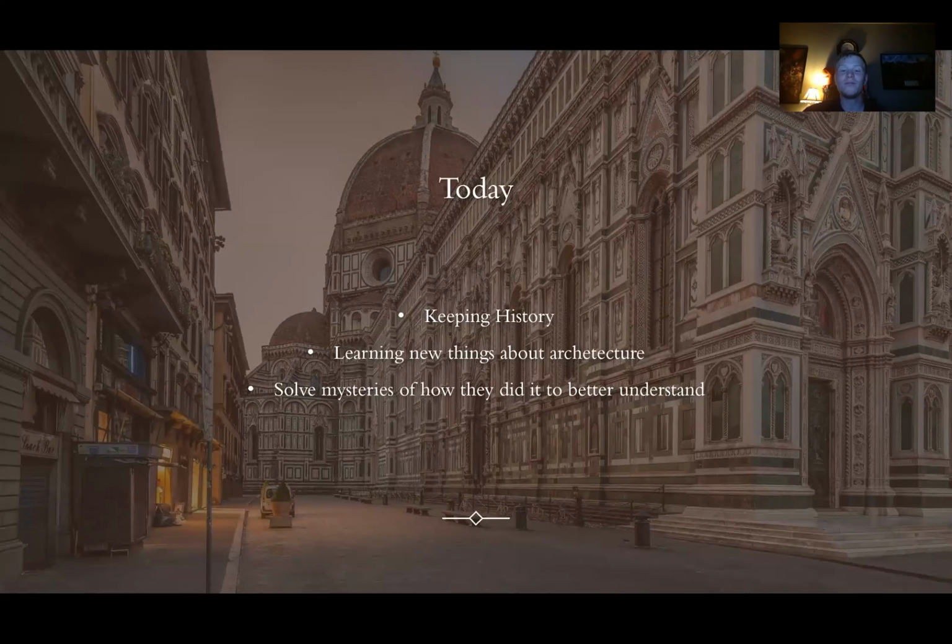Now, today, it's important because we keep this history and we learn new things about architecture every day, especially ancient architecture. Some of the mystery of how they did it can help us better understand these types of structures. Even now, we don't understand how concrete back then was somehow stronger than ours and how they were able to put it in the water. We're just figuring these things out. There's so much that we are missing today and that we are losing because we don't stop to consider it, we don't stop to look at it. So to the people that are dedicated to this kind of research, kudos to them, give them props, because this kind of history is really important. Being able to understand how people did this matters, because if someday people forget something and they find architecture that can explain how something else was built, that can help us advance in the future as well.